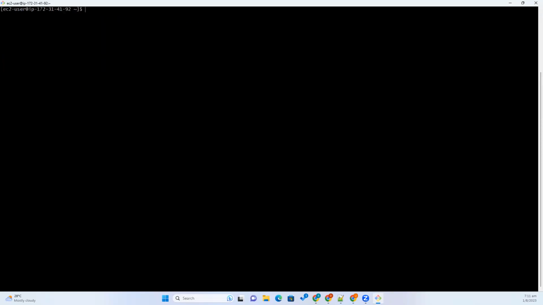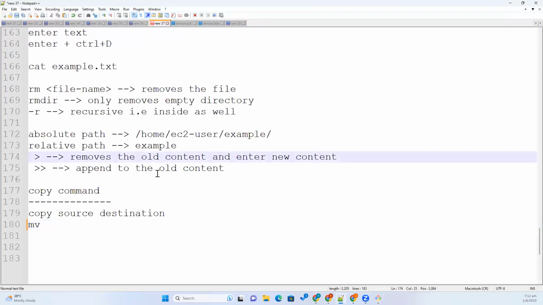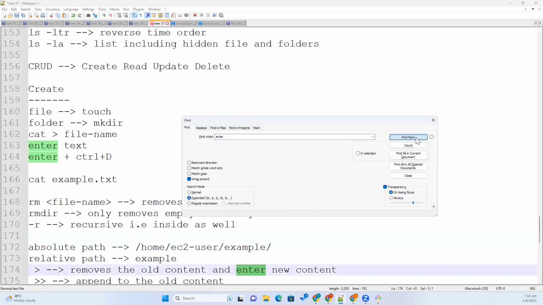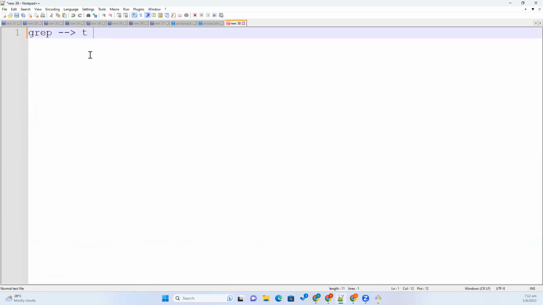So you are in Linux, you are the normal user now. So today's session will start with a command called grep. In a file, if you want to search, you give Control F. So in Notepad on Windows, you give Control F, give the text you want to enter, and then click next. You can see the occurrences. So similarly, in Linux, we use grep to find the text in a file.